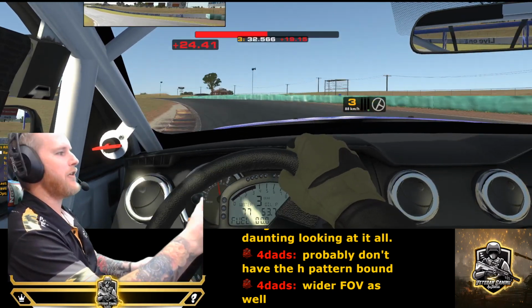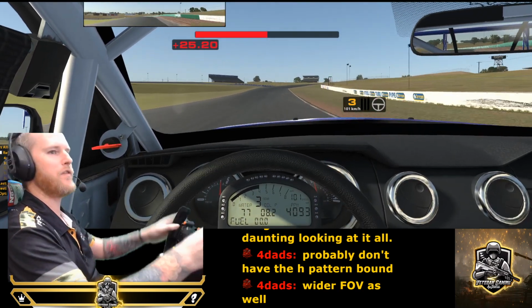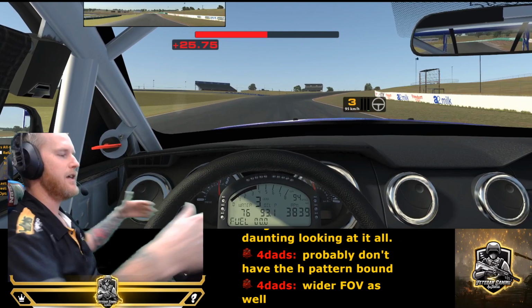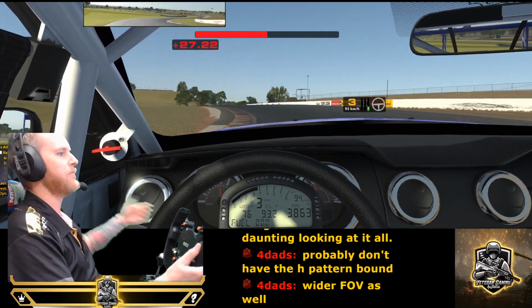I think if you're going to go single, you want to go triple. That's a bit of a no-brainer. You want that real estate. You want to see the cars next to you while you're racing, you want to see the car next to you.